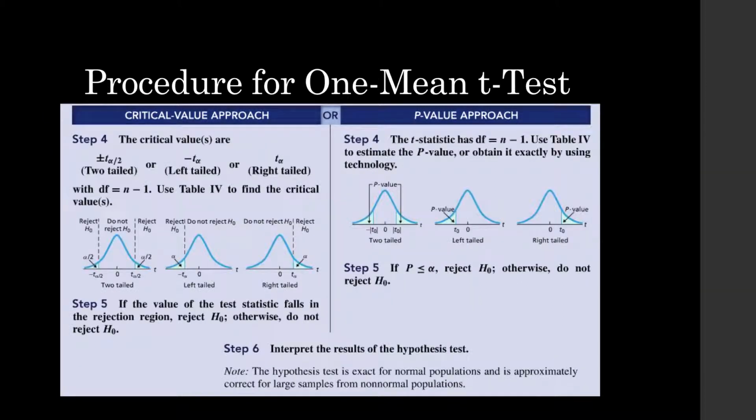It even looks very much like our z-test here, because we have a critical value approach, we have a p-value approach. Okay, so I'm going to show you the critical value approach just because I believe it's a little more simple for you to do here. The p-value approach is shown in your book, and you're welcome to look at it and try to decide p-values.